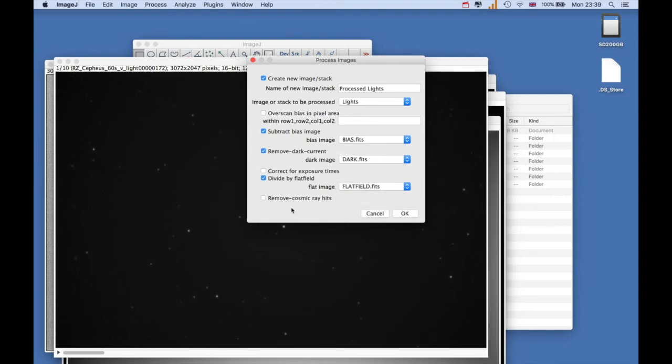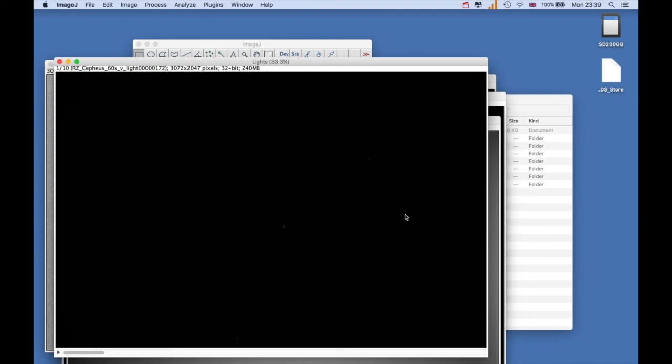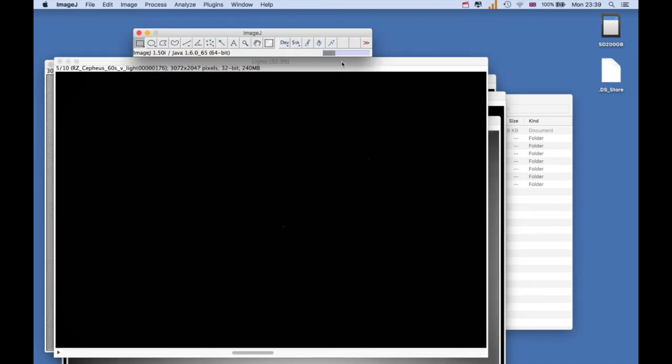And we're also going to remove the cosmic ray hits, so we select that option, we'll press OK. And now processing is underway. And we can see the processing happening up here as it does the different operations. This takes a couple of seconds because there's quite a lot of processing going on here.